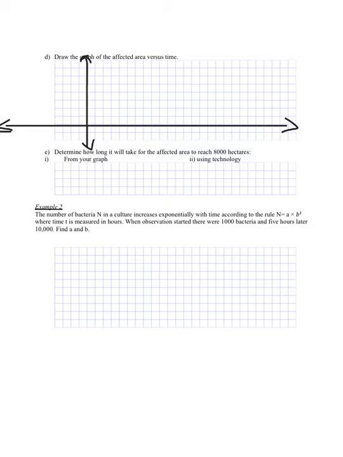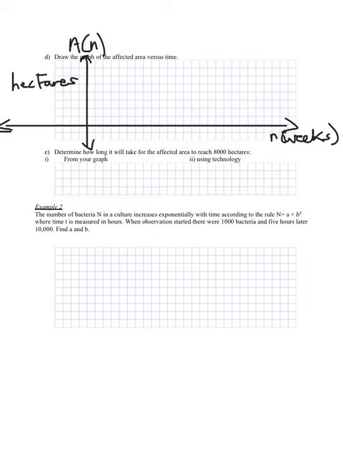Okay, so I'd make sure, because this is an application question, that I'm labeling my axes with the information that I've been given. So this is A of n up here, and I would put the units. I would put hectares, and then this is n down here, which is in weeks. So make sure you put those, and you don't want to lose marks for just missing silly things like that.